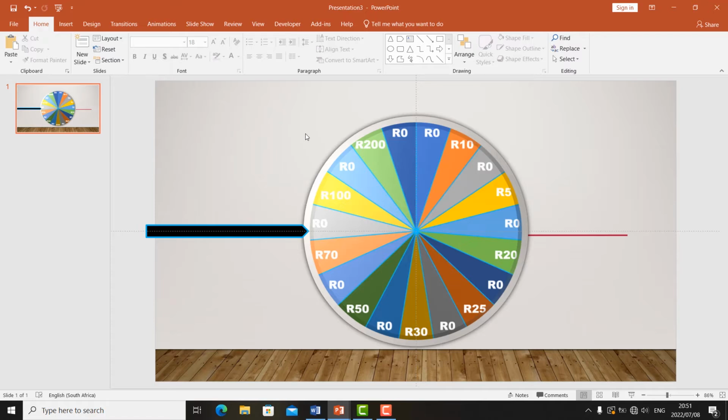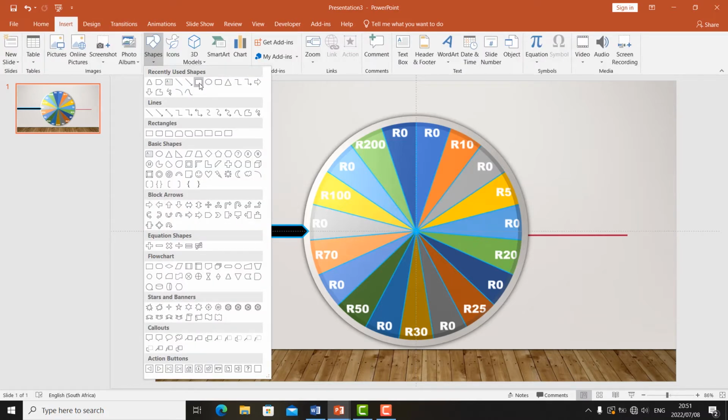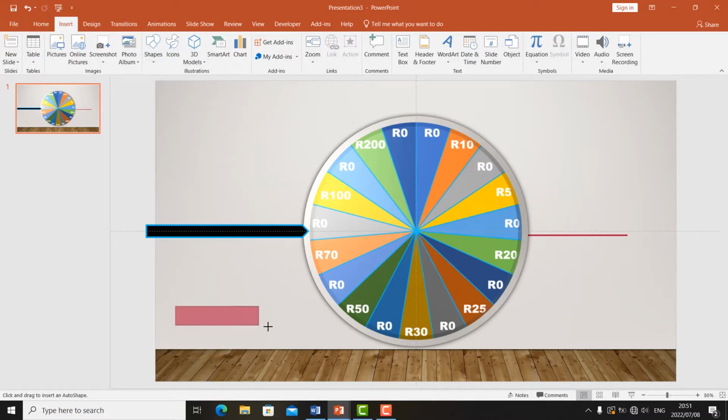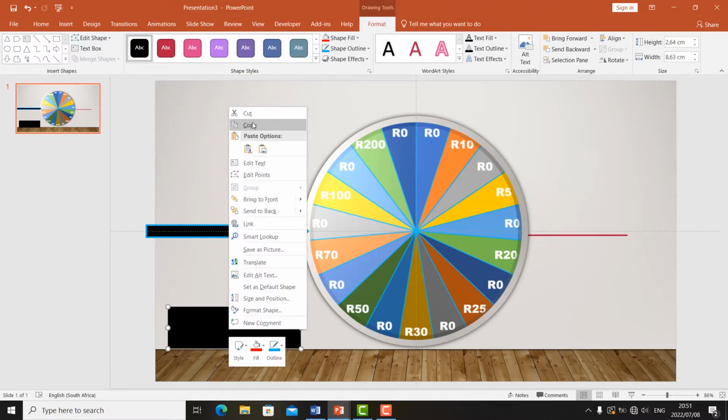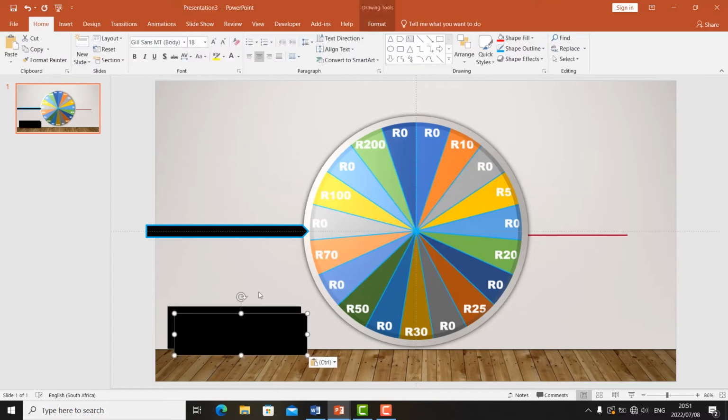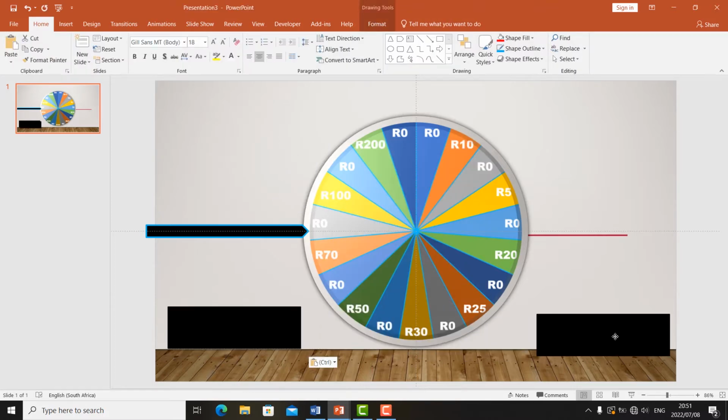Okay, that's done. And then we're going to create buttons because it's a game. Someone must play a button. So I'm going to go to insert. I'm going to draw a shape like here. Draw one shape here. You can change any color you want. I can put black. It's up to you. I'm going to duplicate this shape, copy, and then paste. And this side, so we can have left and right.